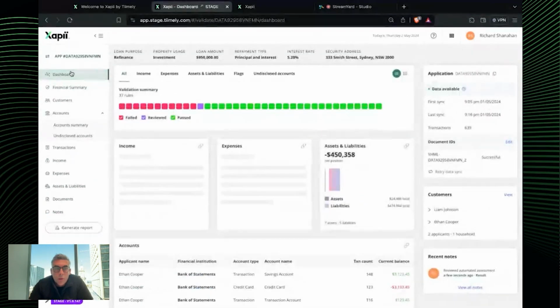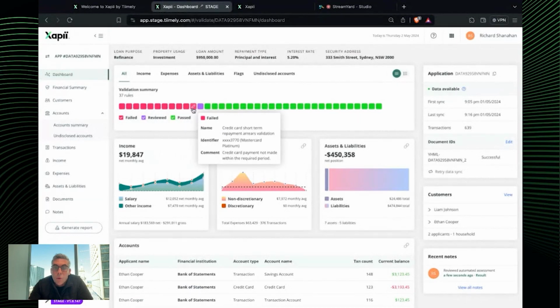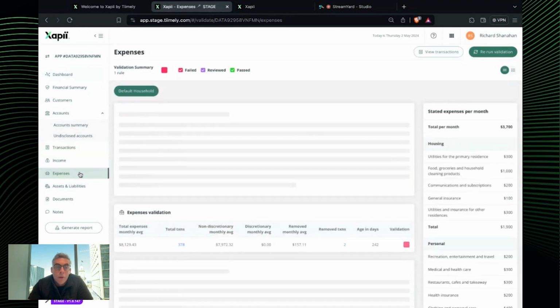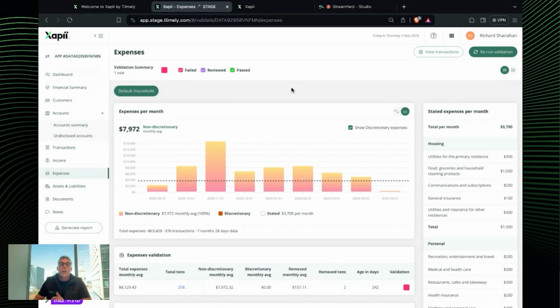So in a normal use case, an underwriter would go through and work through all of these various exceptions until they get to an outcome where they're happy that they can say yes, approve, or not now for a customer. Importantly as well, Xapii provides a lot of low-level enrichment information. I'm just going to jump down to our expense view here at the moment. So expenses in lending are obviously a very complex area, probably the most complicated use case out there, besides maybe an SME. But Xapii will do, again, a lot of the heavy lifting for you.